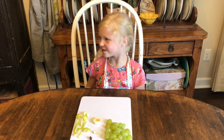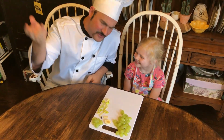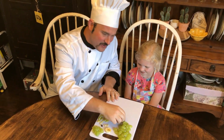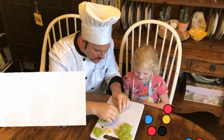Maestro! Okay, Clara, we are going to make this. Mike was the guy from the monster movie, yes? Mike Wazowski. And so what we're going to do first is we have sliced some grapes, and we are going to make a circle with the grapes. Okay, can you help me make a circle with the grapes?